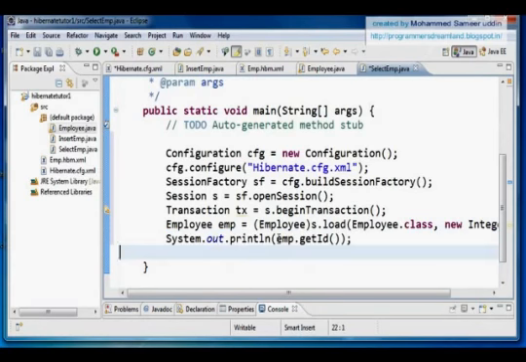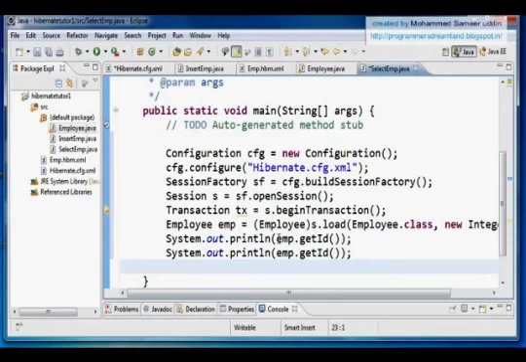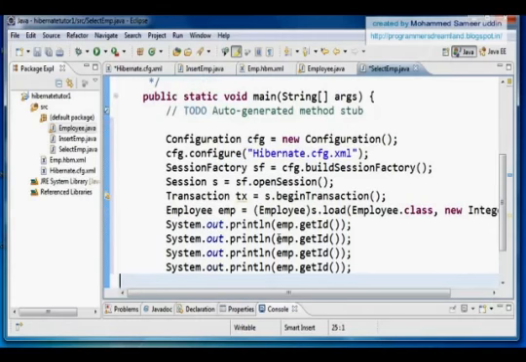Control C and tab and Control V, tab, Control V, and tab, Control V.